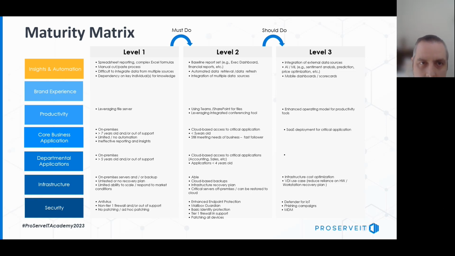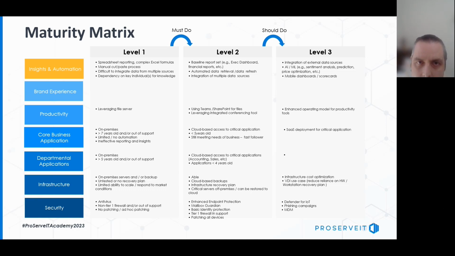And there's often a dependency on key individuals for knowledge about how that report was built and how it's maintained. What we try and do with clients during the initial level up project is do a set of baseline reports, build out the automated data retrieval, make sure that we can integrate multiple data sources. We build out the whole data infrastructure to support all of that.